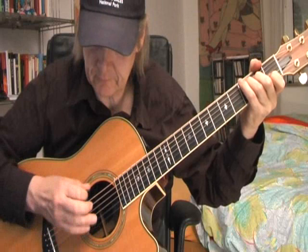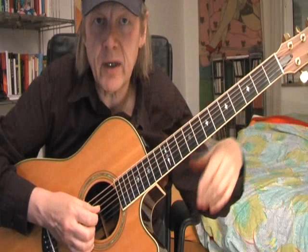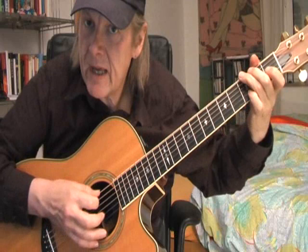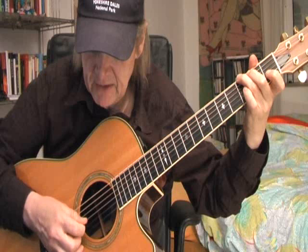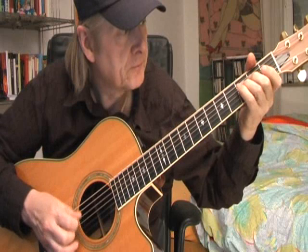And then I hit the next melody note on the open G string. Here it is. And I have to change to the G major chord, but with my pinky here on the D. That means the third fret of the B string. And the melody now is to be played with the first finger and the open string. Okay, very slowly.